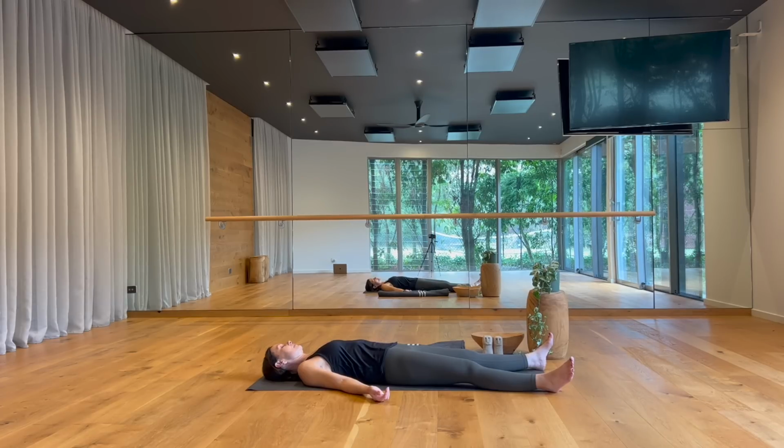Now feel the soles of your feet, a softness, letting it spread through your calves and your legs. And rest now, let go. I'll be back to guide you back.